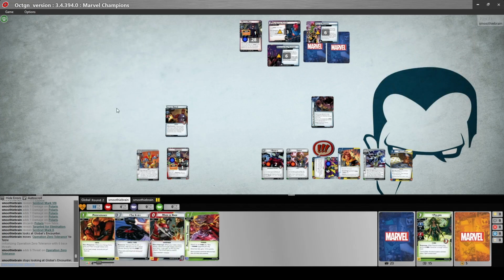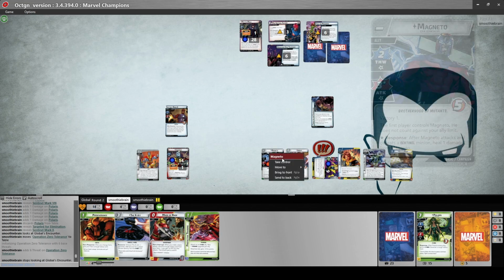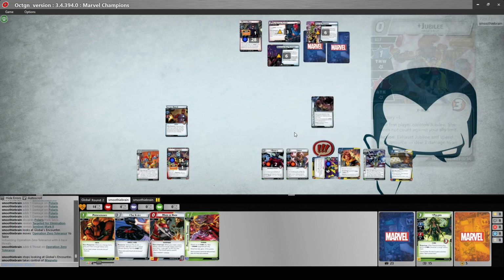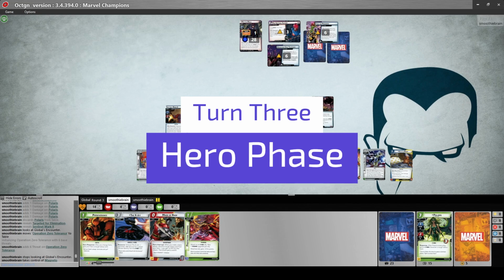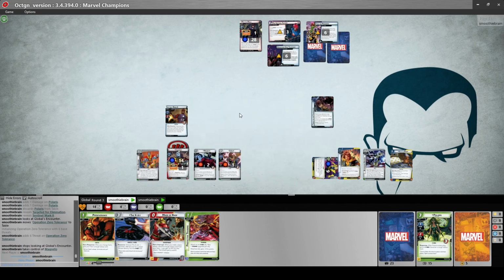So, how am I fixed for this? These guys are coming back to me, so I will take control of both of you. You're coming over here, and then we go F12 for the new turn. Turn 3, hero phase.